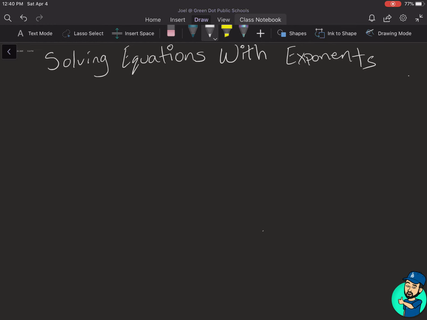Now we're going to solve equations with exponents. So a problem with exponents that revolves solving equations will look something like this here. X squared plus 10 equals 26. Just like solving one-step equations or two-step equations, you want to leave x by itself. Now, x is on the left-hand side of the equal sign. What else is on the left-hand side of the equal sign? The plus sign and that 10.